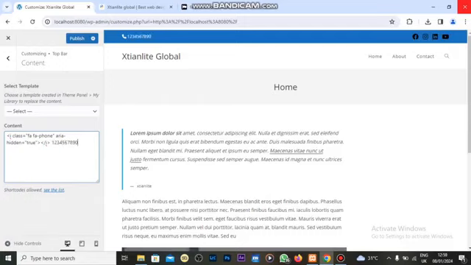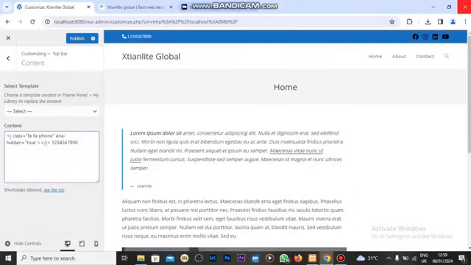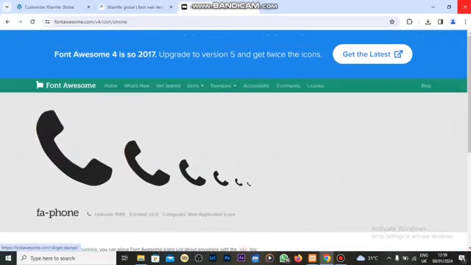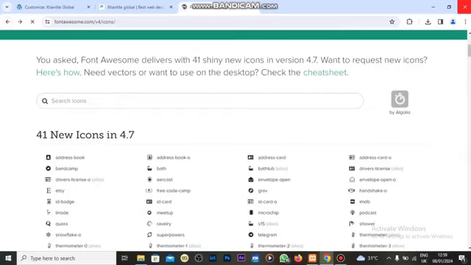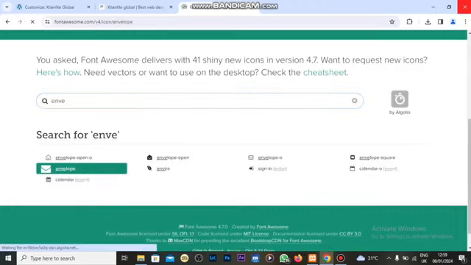All right, so let us also add another. Let me add an email icon here also. So go back to Font Awesome one more time, then search for envelope. Let me search for envelope icon. Okay, I have it here. Then click on it.